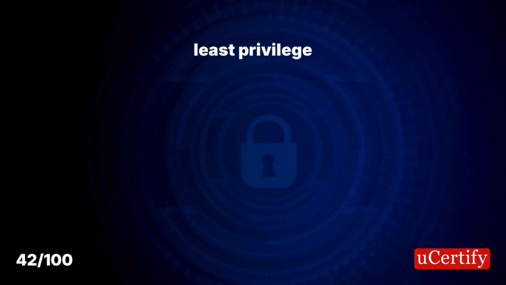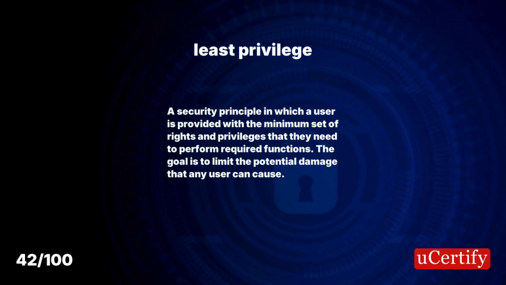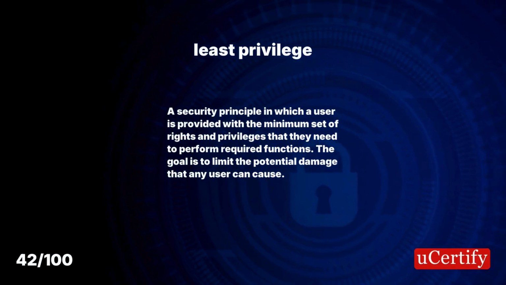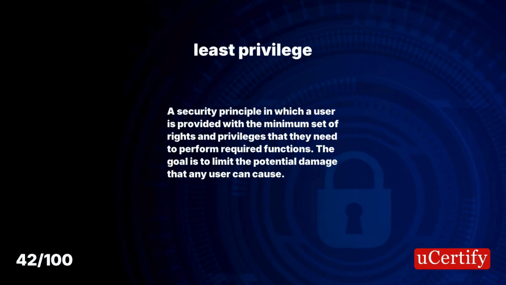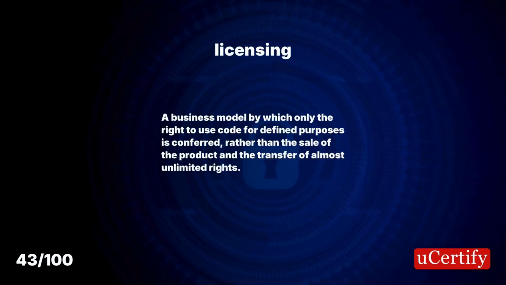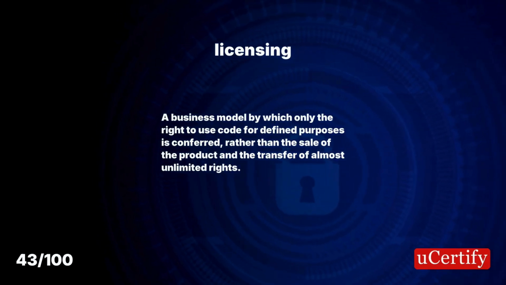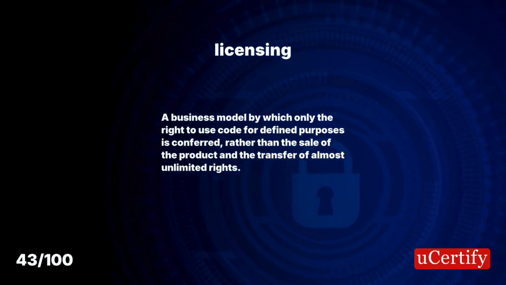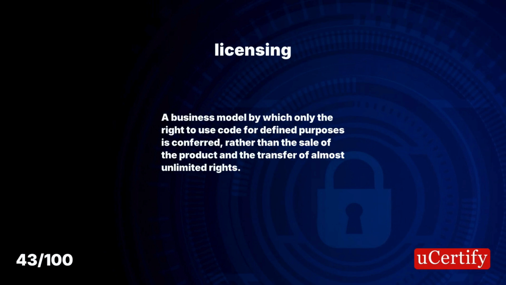Term, least privilege. Definition, a security principle in which a user is provided with the minimum set of rights and privileges that they need to perform required functions. The goal is to limit the potential damage that any user can cause. Term, licensing. Definition, a business model by which only the right to use code for defined purposes is conferred, rather than the sale of the product and the transfer of almost unlimited rights.